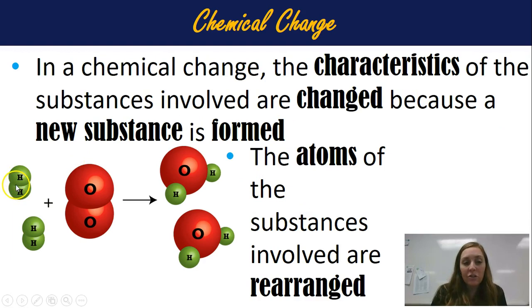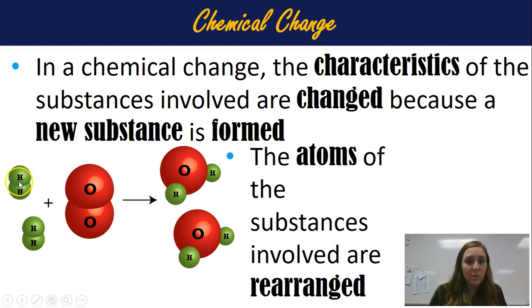You start with hydrogen and another hydrogen and it reacts with oxygen. So this is a gas and a gas reacting with another gas. In the end, you have H2O, which as you probably know by now is water. Water isn't a gas, it's a liquid at room temperature. So the characteristics have changed. You don't have two gases anymore, you have one liquid. And that's because you have new bonds. So once you form new bonds, you have new properties.